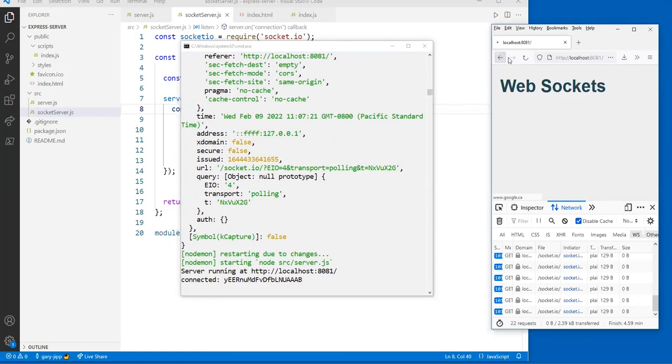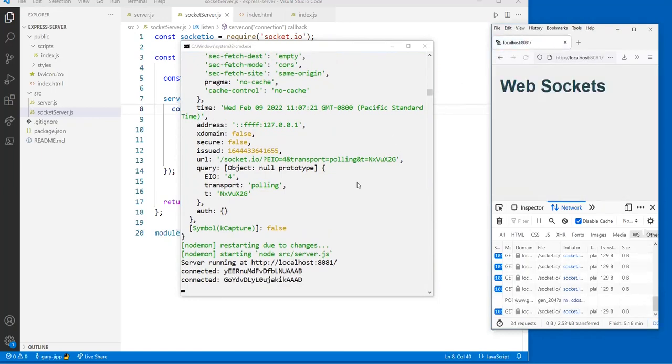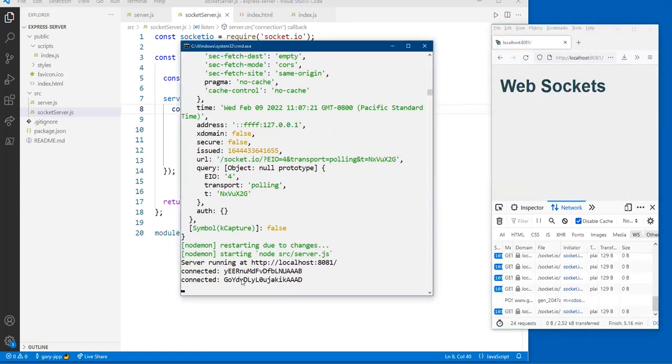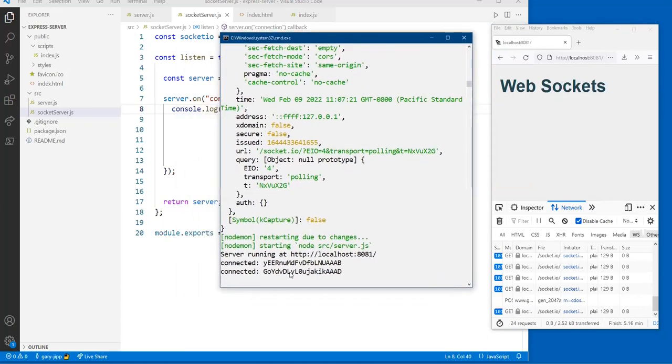So if I browse away and browse back in again, they connected again, different socket ID. So very important to remember, these socket IDs, these client IDs, they can change on a moment's notice. You would never, ever write these to a database, ever. They'd be kept in memory someplace and maybe a table, which we'll do later, but these are not persistent IDs.